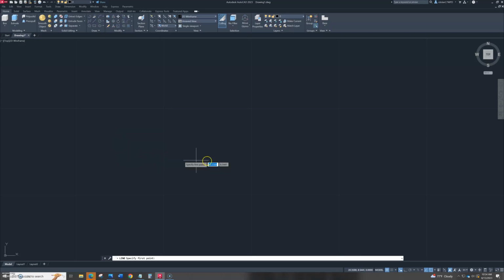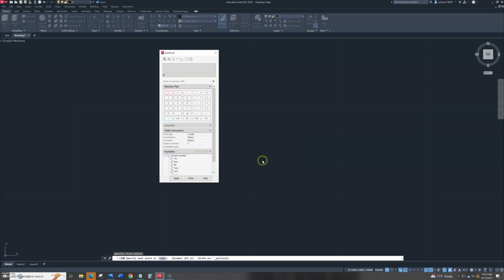Okay, so I'm going to draw a line from here. I want my F8 on. Okay, and I'm going to go up half of 0.483. So I got 0.483 divided by 2, and that is 0.241.